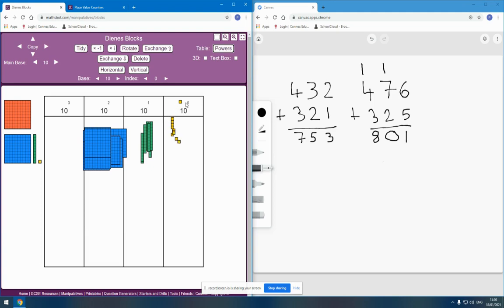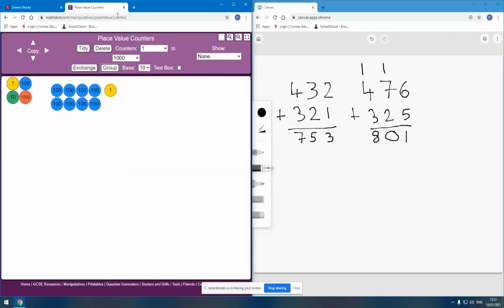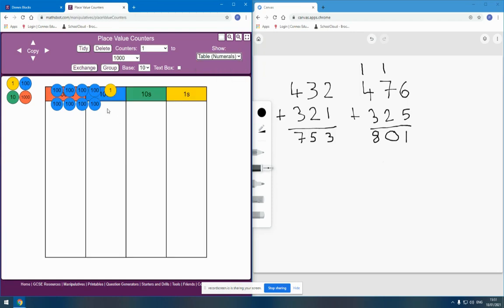And if you're using this particular virtual manipulative, then I can change that table into powers of 10, base 10. I can also bring in fractions and decimals when I'm ready to look at decimal place value and addition and subtraction of, or addition of decimals or something like that. And again, I can bring in something like a numerals table here where I can put my 1s or my 100s in. Or I could put that table in words instead of numerals if I wish to.